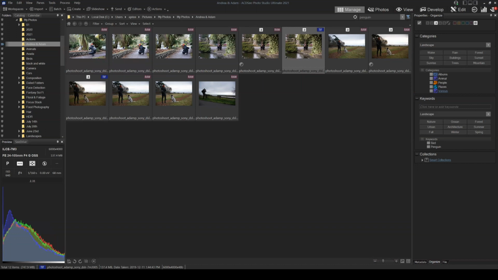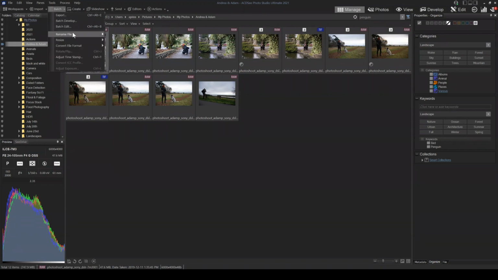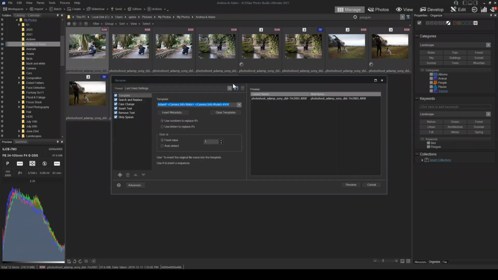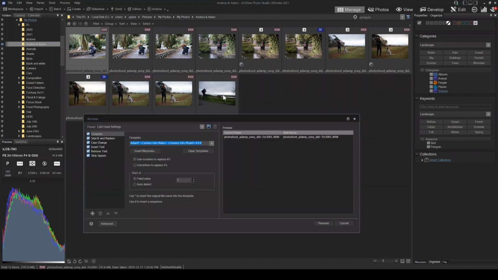Donald asked, if you have many different names, how can you just change the file numbers and leave the original names intact? What you would do is create a rename function that matches your file name. Then you can just add those numbers.